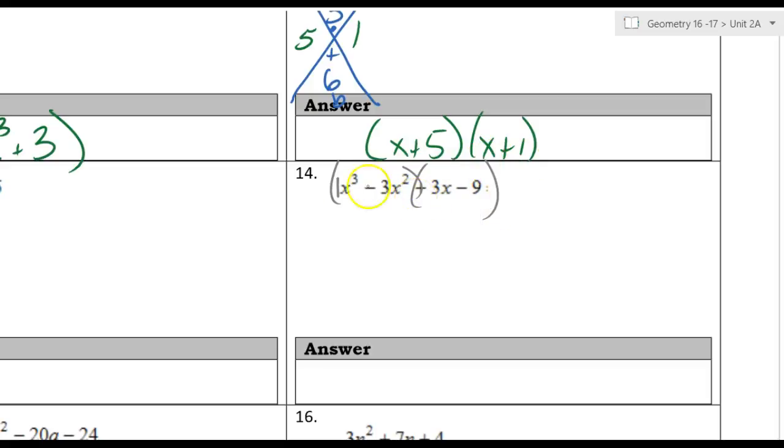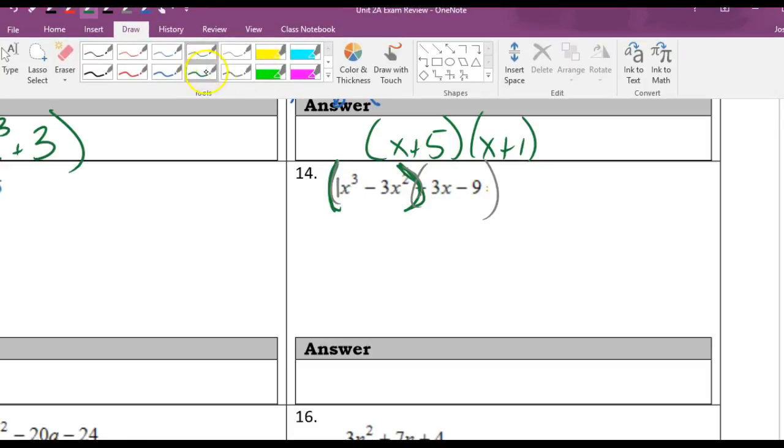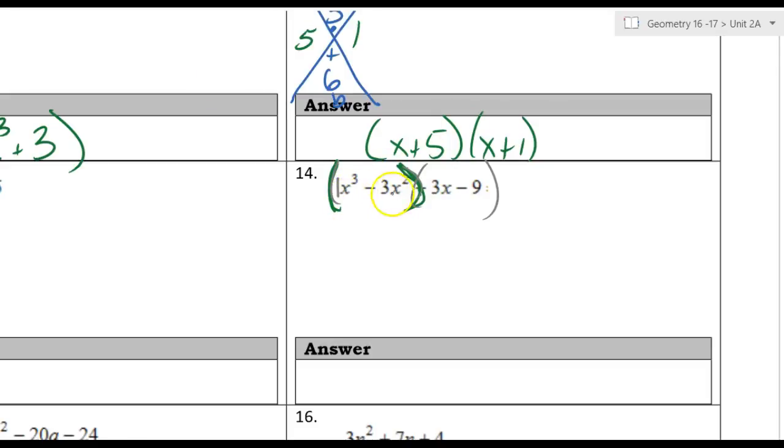And when we group, we find the greatest common factor of each of the parentheses. So I'm going to color this one in green, and then the other one will be in gray. The greatest common factor between x cubed and negative 3x squared is that they both share an x to the 2nd power. So I factor that out. The factored out version comes in front, and then x cubed divided by x squared leaves us with just an x. I take away the x squared here, I'm just left with that minus 3.